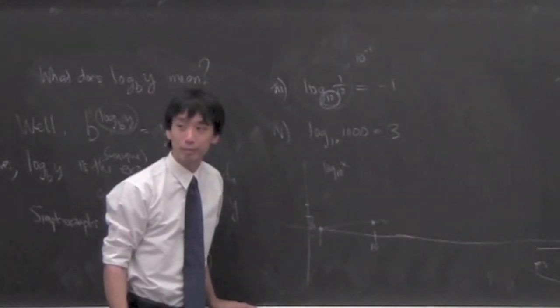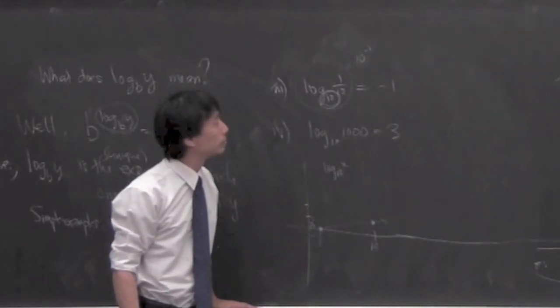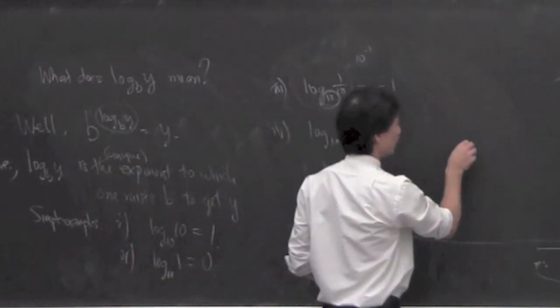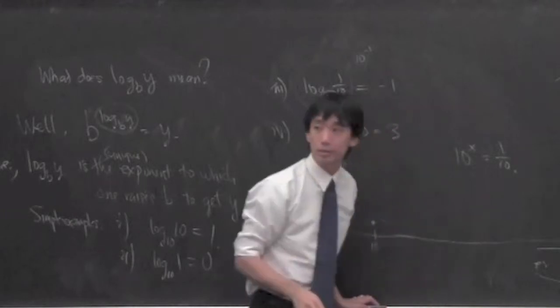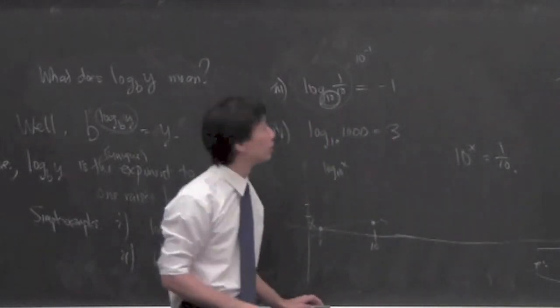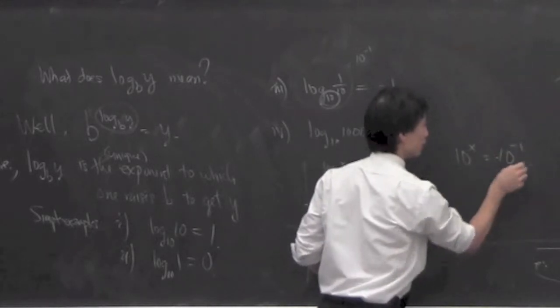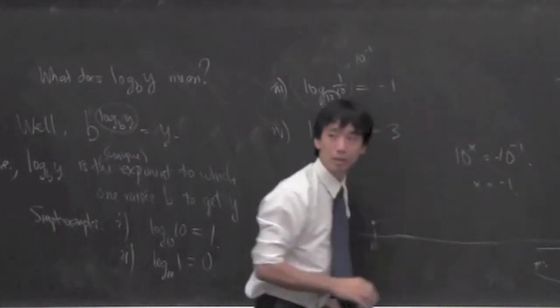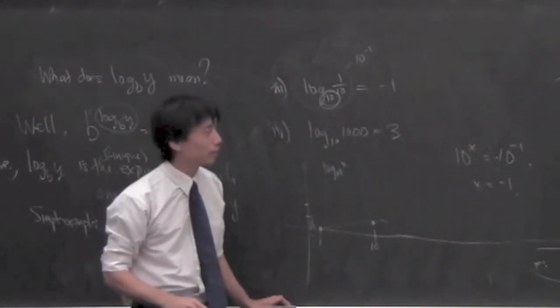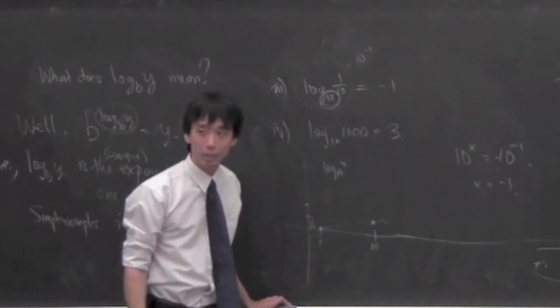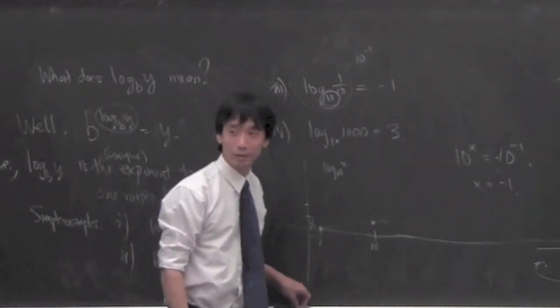But in my mind, I solved it like 10 to the power x equals 1/10, and then I use the same logic: you make the bases the same so you can solve for x. Then x equals -1. Can I do it that way as well? You can, that's certainly a legitimate way of thinking about it.